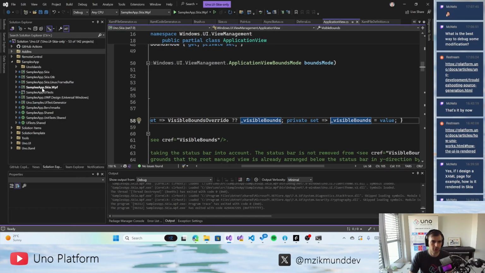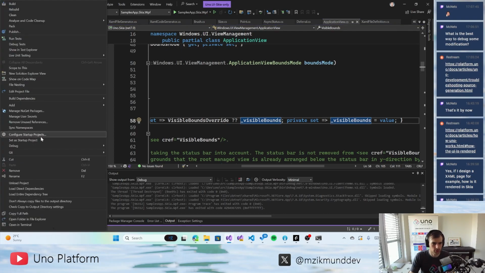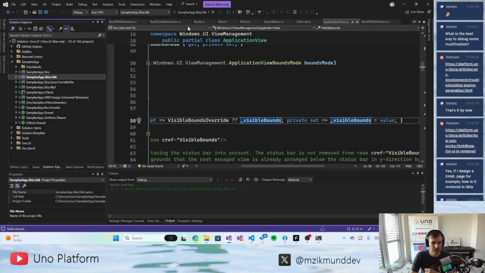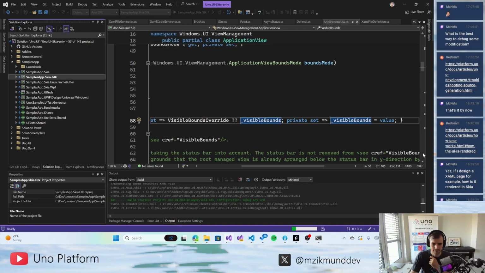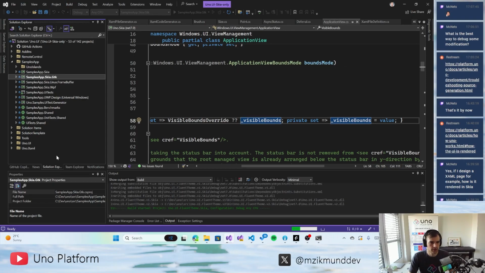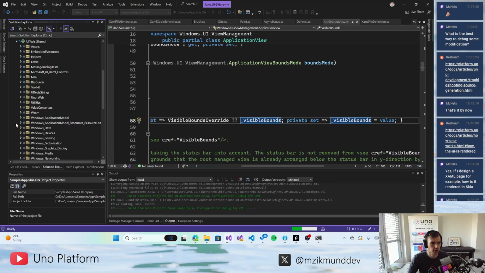And each of the platforms has its own samples app. So if I run a GTK samples app, it should display the same thing just using GTK. Let's see. But in the meantime, while it's building, I will show you where to put your own samples.